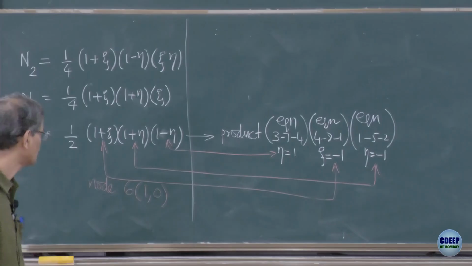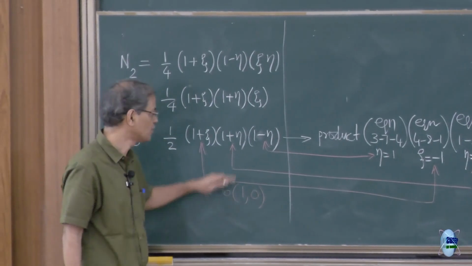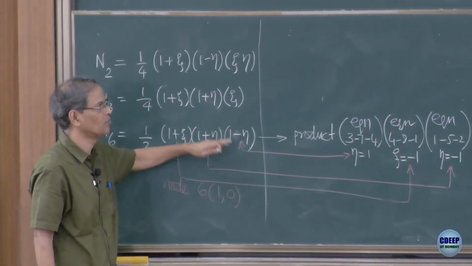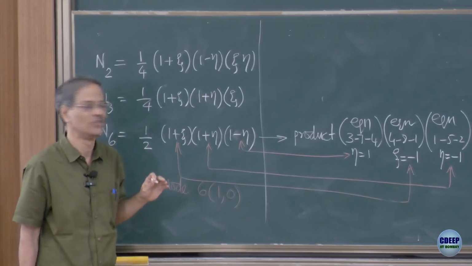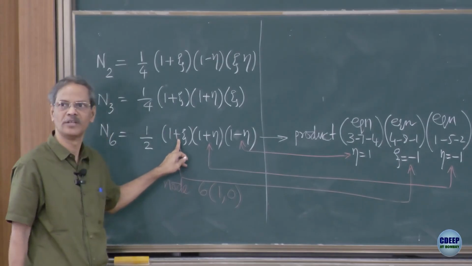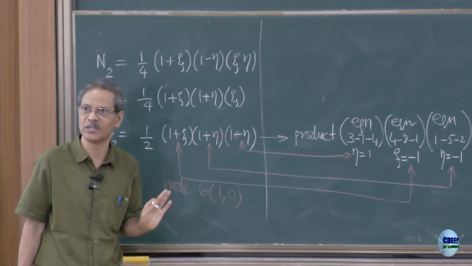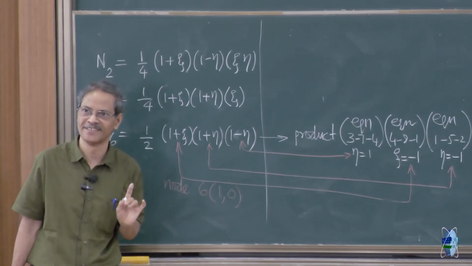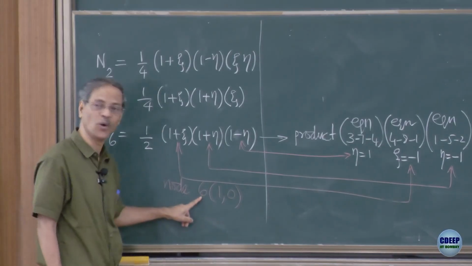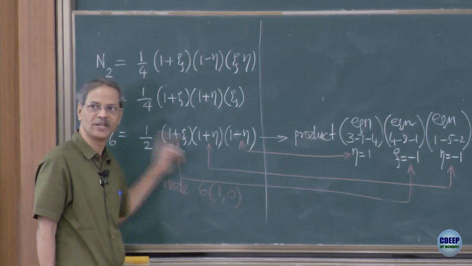That's what I am explaining. I will now substitute coordinates of node 6. If I substitute the coordinates of any other node, for example node 1, minus 1, minus 1, then minus 1 means this will be 0, so this whole product will become 0. For any other node, it will be like that because that will satisfy the equation of that line. So no problem.